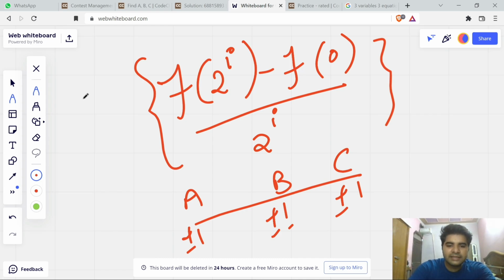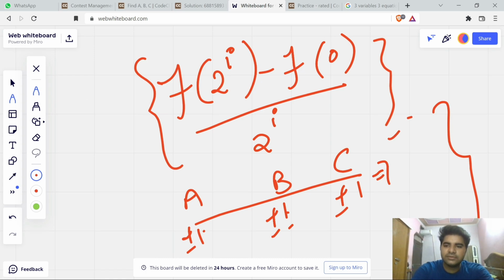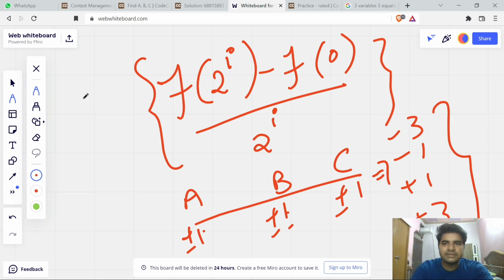So if you do simple maths, like if two of these are plus 1 and one is minus 1, you will see that you can only get 4 possible values, that is minus 3, minus 1, plus 1 and plus 3. You can see minus 3 I can get when all these 3 are minus 1, and plus 3 when all are plus 1. When two are plus 1, it is 2, and minus 1 gives me 1, something like that. You can check that these are the only 4 possible values you can get in this scenario. So this is the main observation expression, I would say, in this problem.